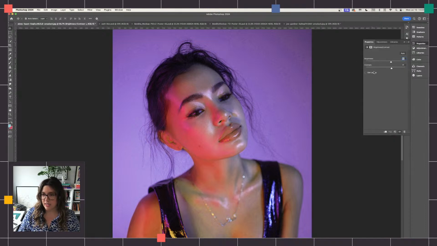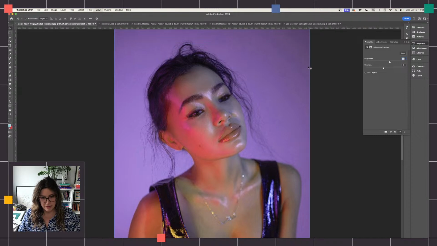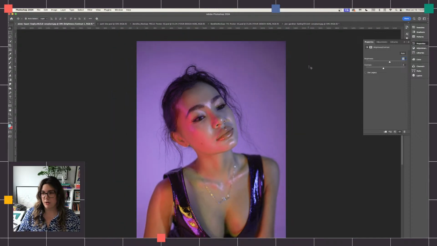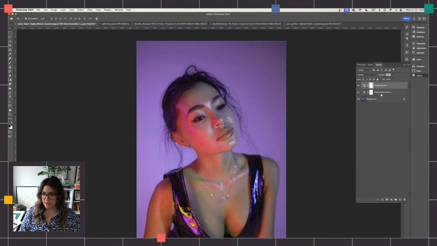I'm just double clicking on this layer here and sliding down the contrast. It's still appearing a little pixely. I don't know if this is a term, but it's going to work with what we are trying to do. And then for now, I am going to unlock the background.